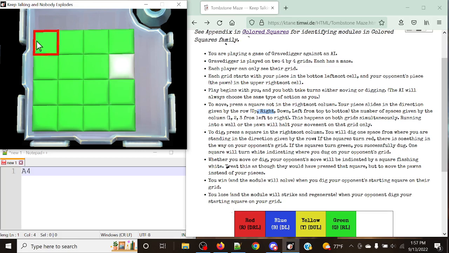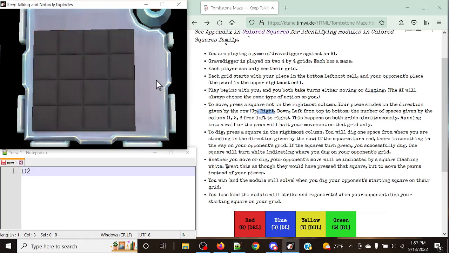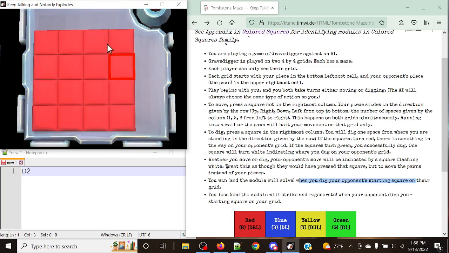If everything happens to work out quite well, we go 1 up, we're currently at Delta 2 right now. Now, what would happen here is if we happen to get lucky, there's no wall in the space. From this position, if we are able to dig up, the module will solve, because we are going to be digging our opponent's starting square. We're going to be digging in Delta 1 from Delta 2. So let's see, are we right? We are not. Okay, so this means that we have to come in from the left to right here. So that's where we have to go.